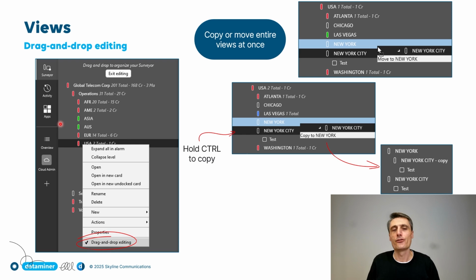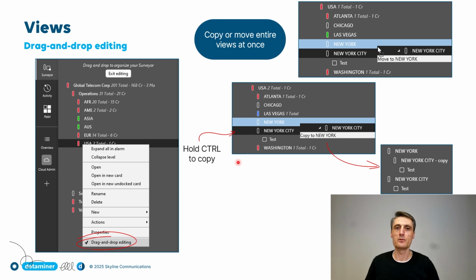There is a special case for drag and dropping of a complete view structure. So let's play around with that as well. Here in the example, I have New York, the state, and I have New York City, the city. And I can basically take the city and move it to New York. So also a complete view structure can be moved to another parent.